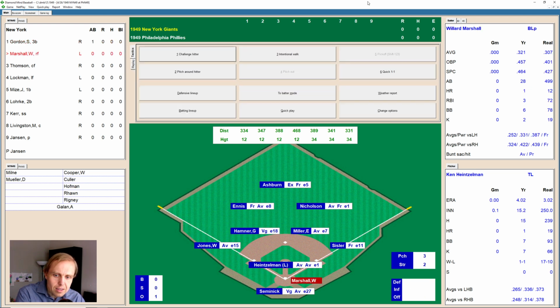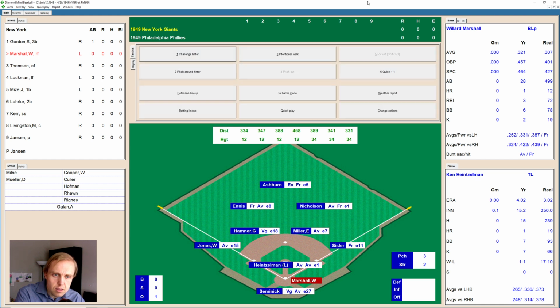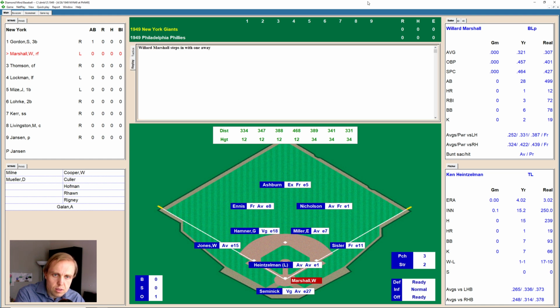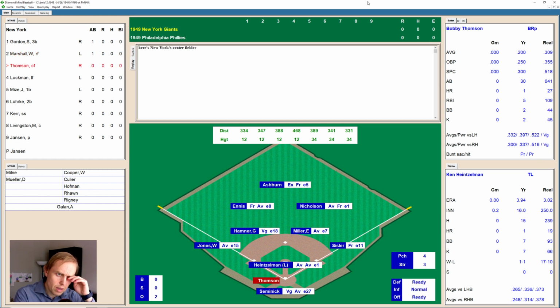And there is a quick line drive over there to Miller at second base, and he calmly collects it and throws over to Dick Sisler at first for the first out. Here's Willard Marshall, and he lines that one over to Granny Hamner at short, who makes the catch. And there's two away. Here comes Bobby Thompson now.